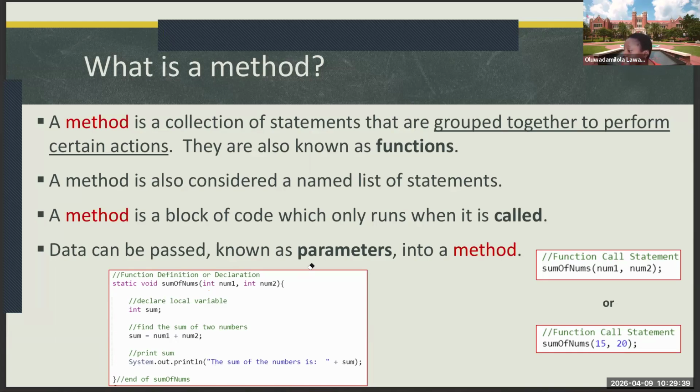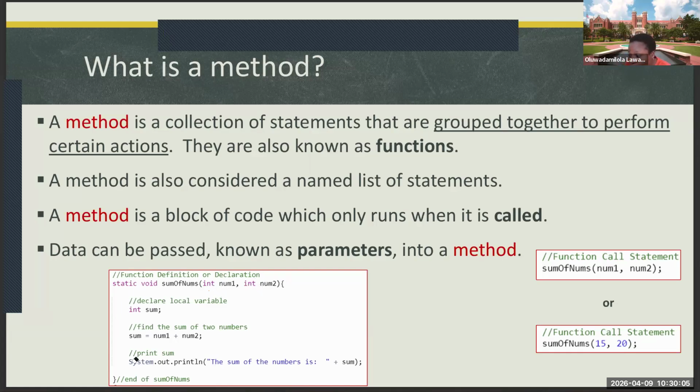So the first line here, what are we doing? We're declaring. So we call this method declaration or definition. This is where we're declaring our method. And this is telling us, hey, this is what we want the method to do.